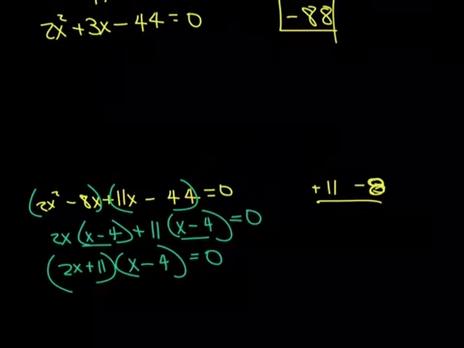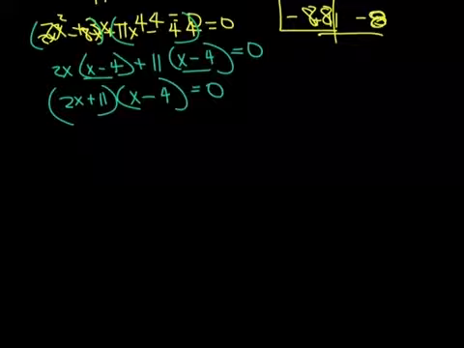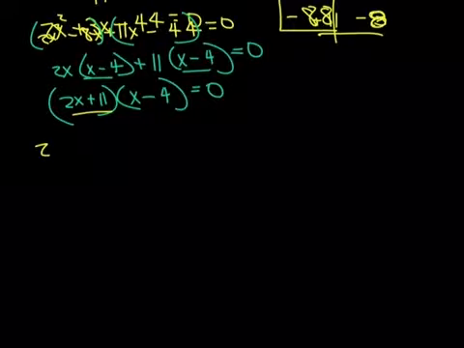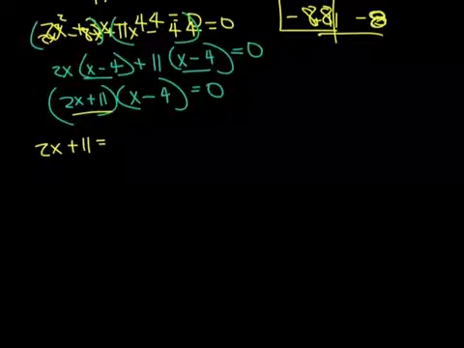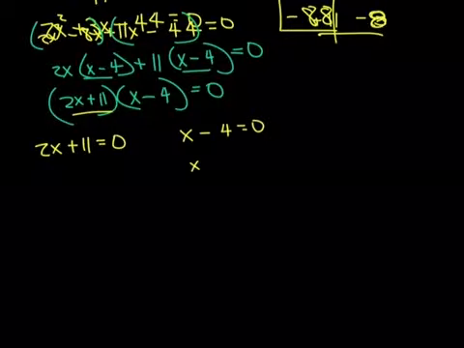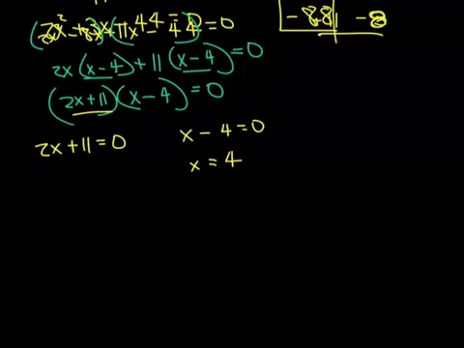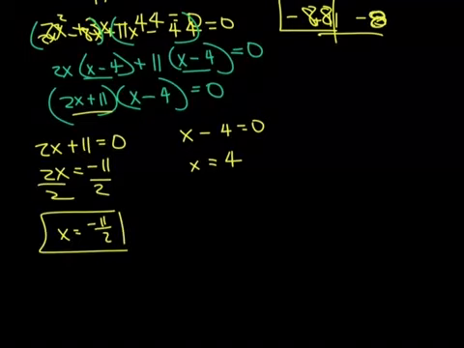Alright, so let's get this junk out of the way so we can have a little more room. So remember, we take this, and then we take x minus 4 and make it equal to 0. So x equals 4 here, and 2x equals negative 11, divide by 2, divide by 2, x equals negative 11 halves. So I get two answers. That just means that there are two possibilities, right? Two possibilities for the width of this rectangle.